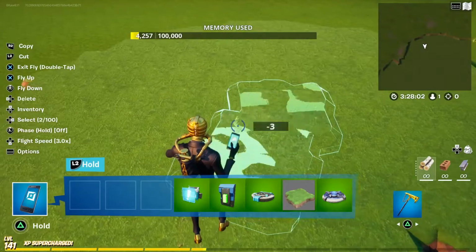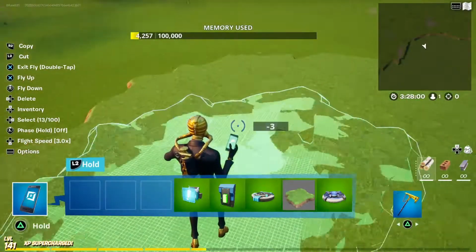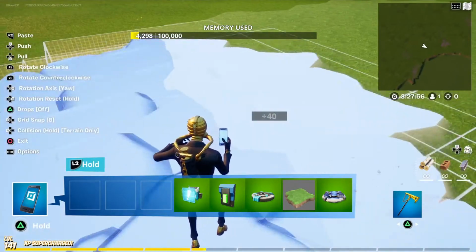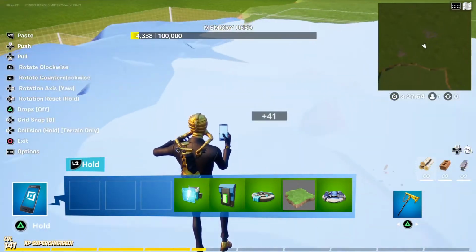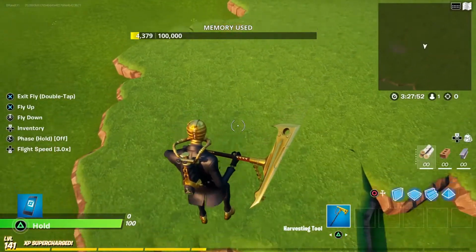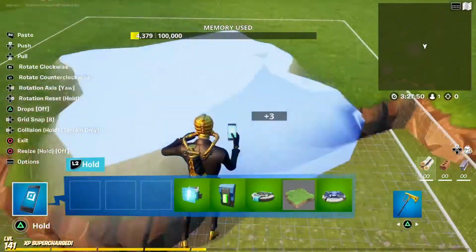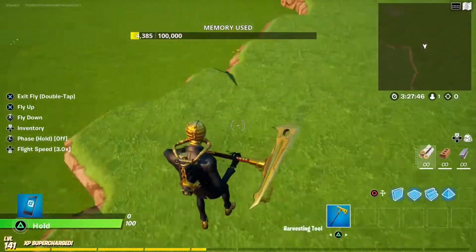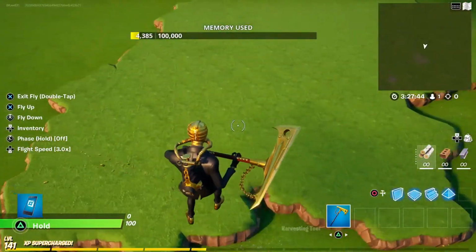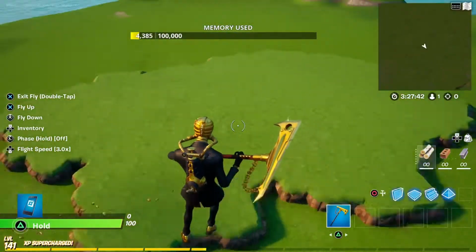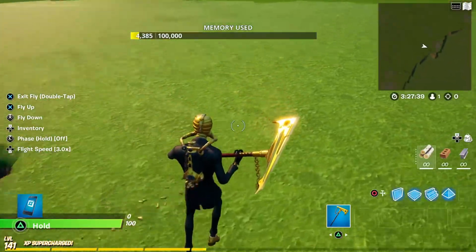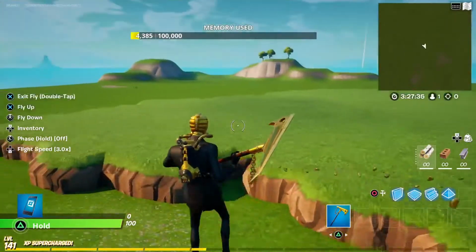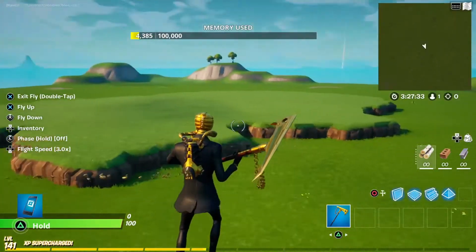Now, if you want, you can make some add-ons. I'm just going to copy a bunch of this real quick, and I'm going to add on to it to make it a little bit bigger. So now you can see, after doing that, it's a little bigger. It's not the smoothest thing ever. You can smooth up the rough edges if you want, but that increased our island size by a lot. So, now that you've done the base part, you've technically made custom terrain for a Battle Royale map, or any type of map, like I say.